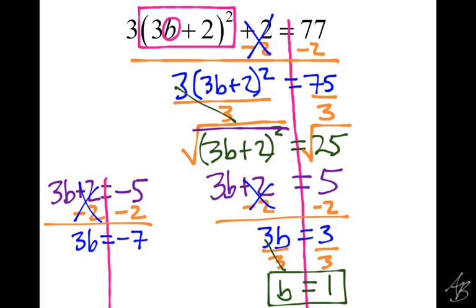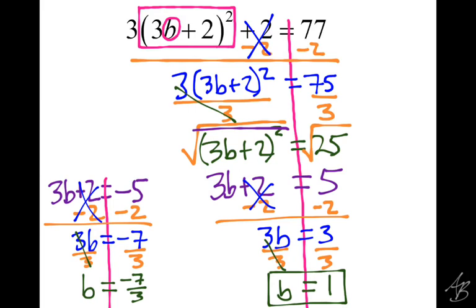And then you can't divide by 3? Why can't you divide by 3? We need to get the b by itself, right? How else are we going to get the b by itself? Divide by 3. Okay, we're going to divide by 3 on both sides. And so when the 3's cancel over here, we get b equals, on the right side, -7 divided by 3, which gives us a decimal, right? But rather than write it as a decimal, we're going to write it as a fraction. So we're just going to leave it as -7 over 3.